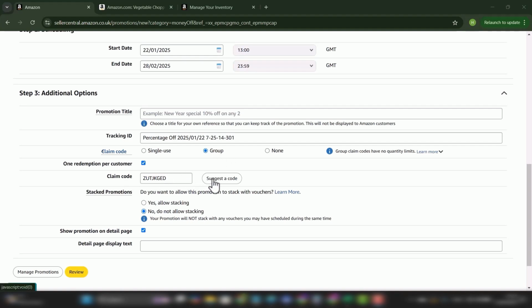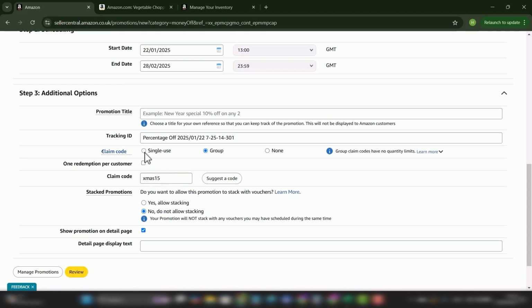You can suggest a code. So Amazon will give you some code, or you can write a code yourself, something that the customer can remember. Let's say Christmas 15, for example, if it's a Christmas deal, or a spring deal. So you can write something like that so it's easy for people to remember and distribute it. For this one, you can do one redemption per customer. So the deal applies to one customer only, if you want. If you're still profitable and you don't mind them getting more than one, if it's just 10 or 50%, then you can remove that one.